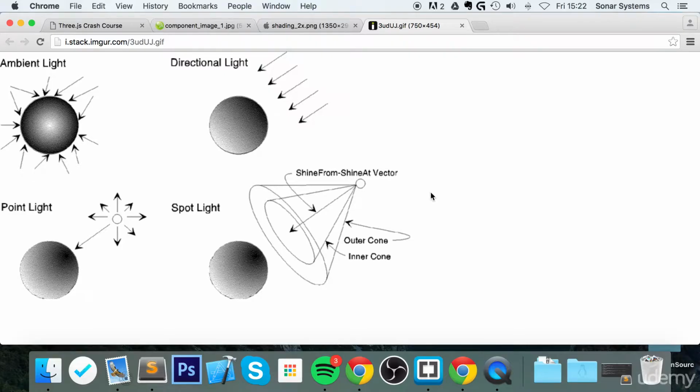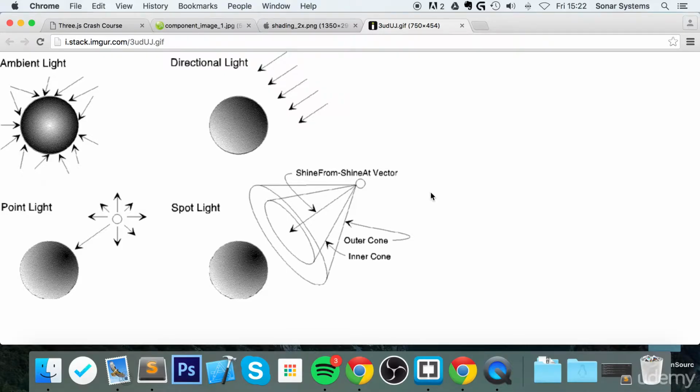Pretty much no scene or game or 3D rendering will use one light only. They'll most likely use a mixture of all 4 lighting techniques. I'll give you an example. You might use the ambient light to provide a bit of natural light, so let's say it's not completely dark, there's light coming in from outside but you haven't got a light source out there, so you would use an ambient light.